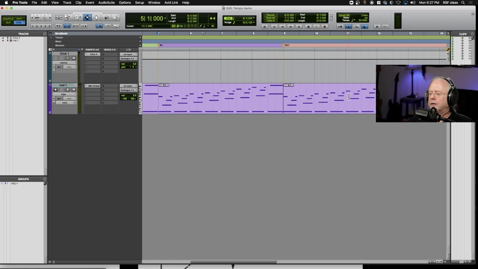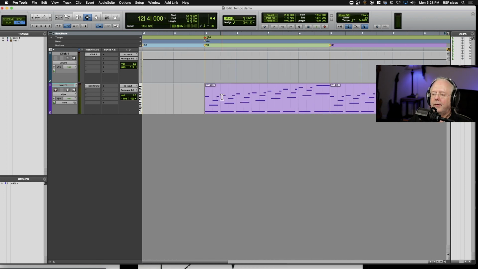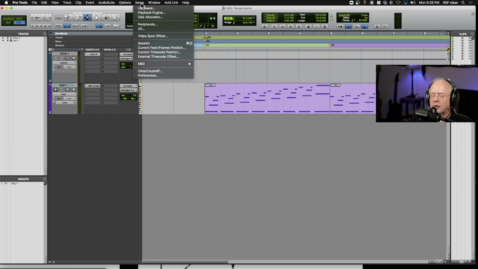One other thing is auto scrolling. So if you're playing and your song gets to the end, it will jump to the next page so you can see. Right? Sometimes you don't want that. That's called page auto scrolling, and I just want to show you where you can change that.